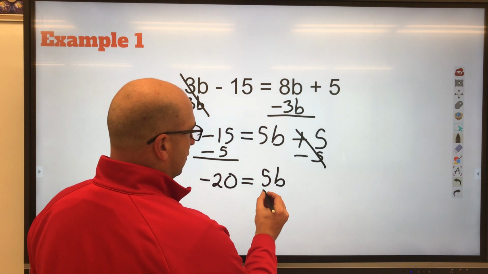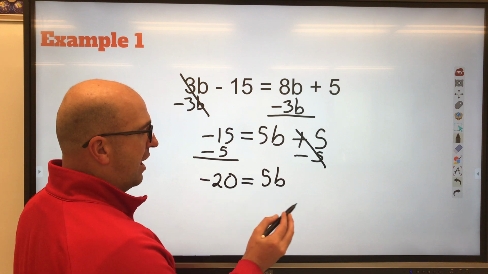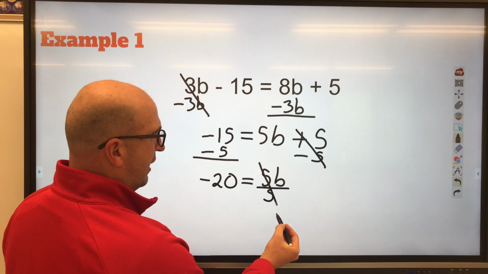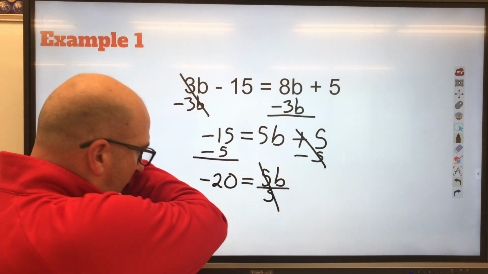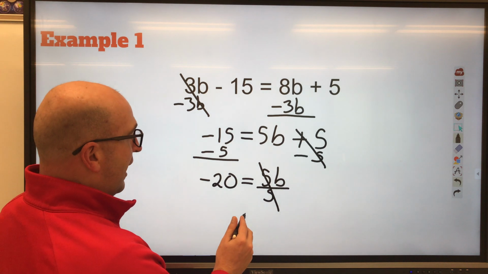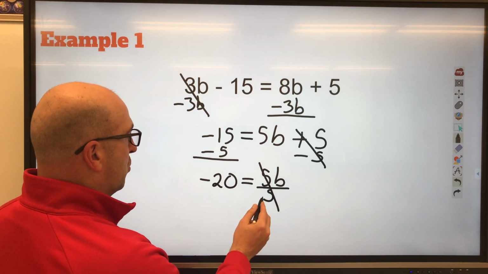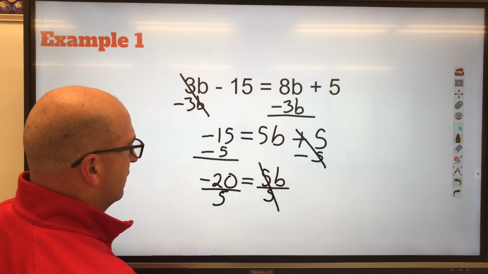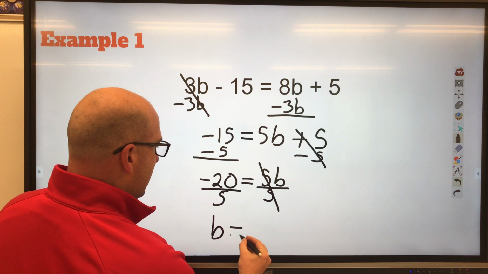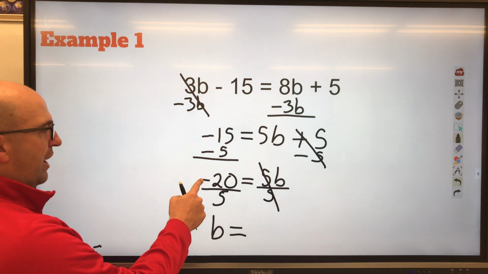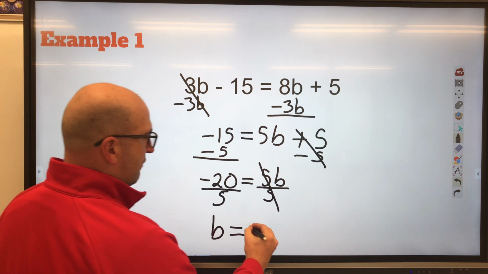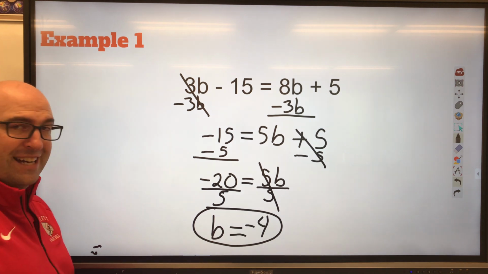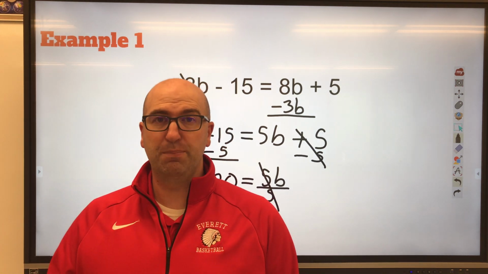Well, to do that, I've got to do the inverse operation. 5b is 5 times b. So the inverse is divide. I divide by that coefficient of 5. Gets b by itself. Now, I've got to balance my equation. What I do to one side, I must do to the other. So divide that side by 5. So now I end up with b equals, because I got b by itself, whatever -20 divided by 5 is. So b equals -4. So that's the process in solving a multi-step equation.